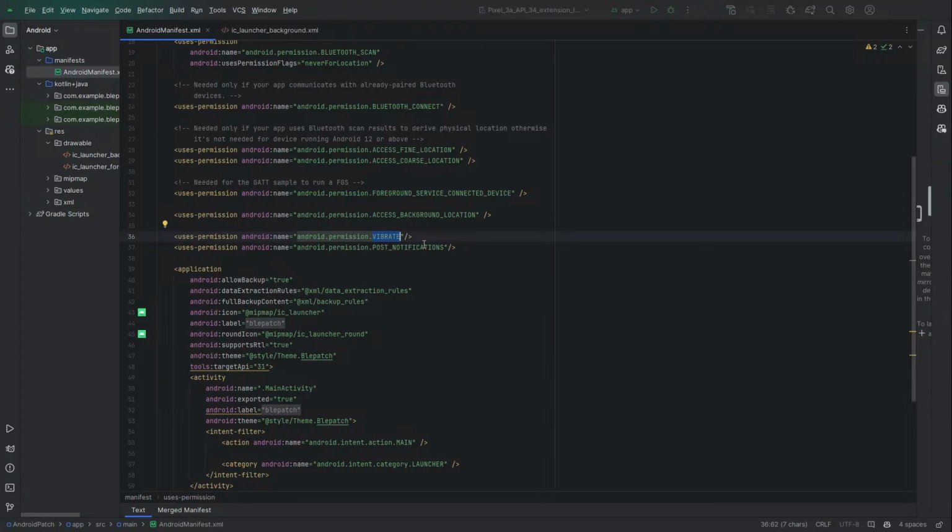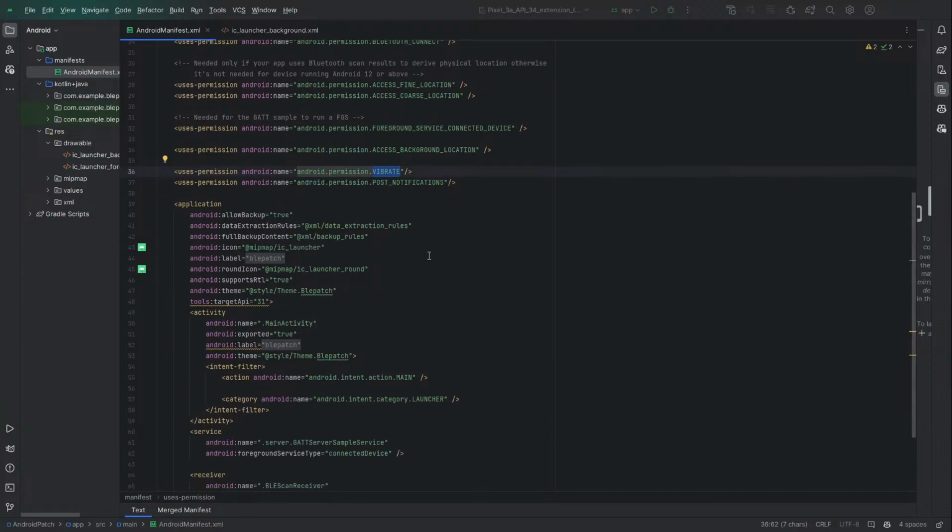Now, here's something that I haven't figured out yet: if I want to get a vibration, I need to have the application in the foreground, which is useless really in the end. But we have to fix this. What I'm saying is that if the application is open, in the foreground, then it will send a notification and it will vibrate. But if the application is in the background, I need to create a service and so on, and I have not figured this out yet.